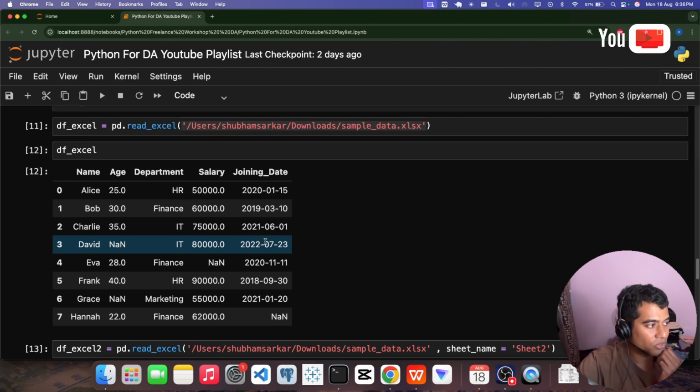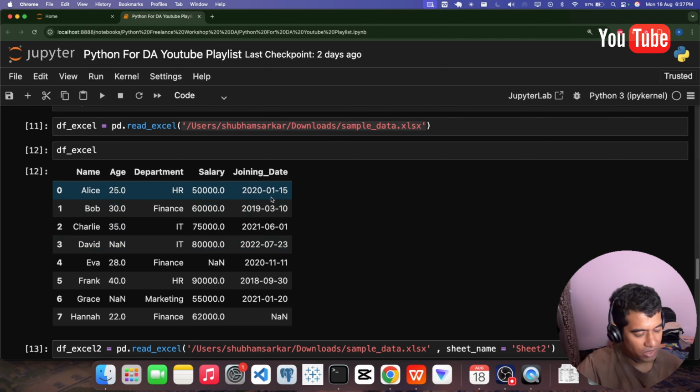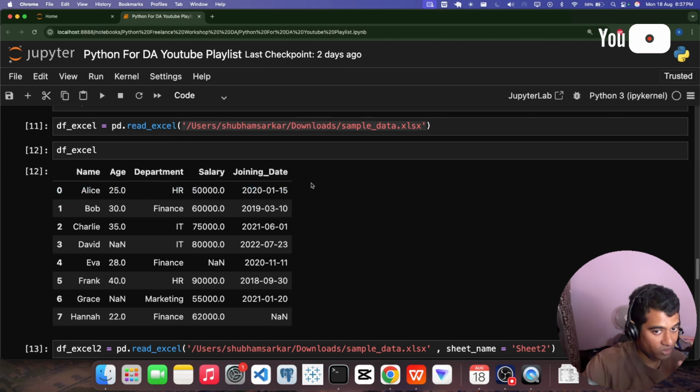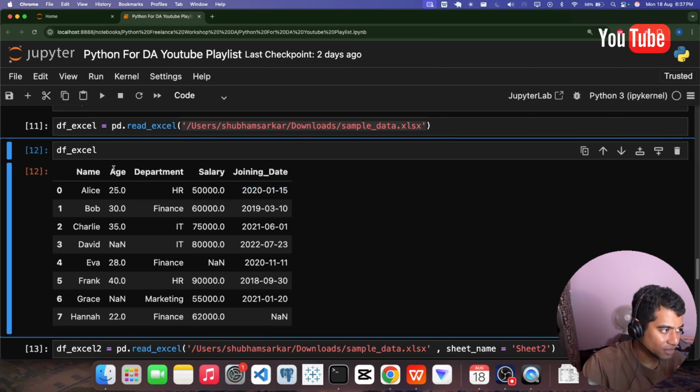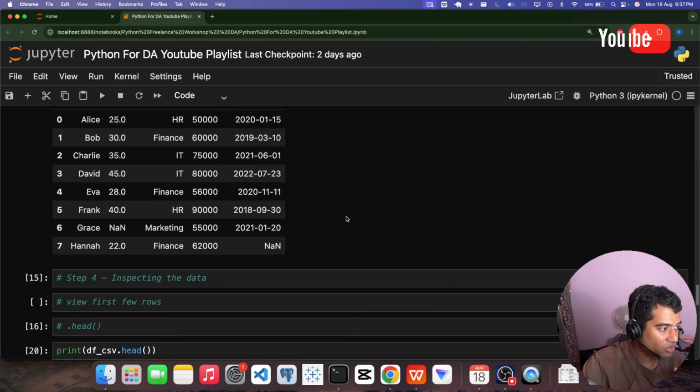But if I ask which columns are in integer or float format, date will be in date format, sweet and simple. So you will say age and salary. You are correct. Age and salary are fully based on numbers. Yes, we have blanks, no need to worry, but it is fully based on numbers.